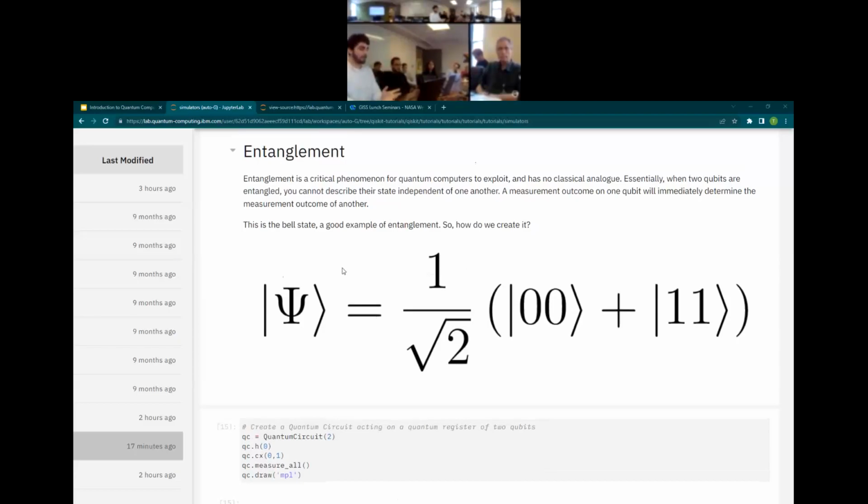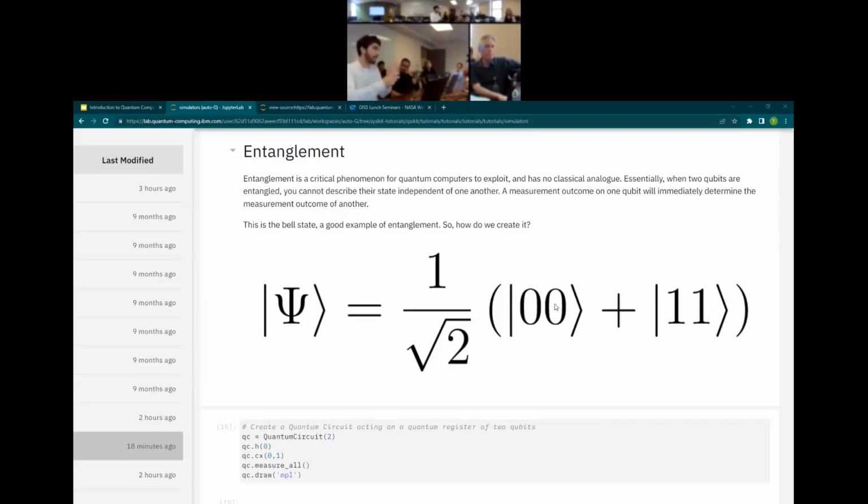So this is the state representation of something called a Bell state, which is kind of the best example of entanglement that we have. The way you interpret this equation is, again, the complex probability amplitude is 1/√2 for both of these measurement outcomes. And so what this means is that we have a 50-50 chance of measuring the qubits in states 0, 0, and a 50-50 chance of measuring them in state 1, 1. There are no other options, which means every time you measure this qubit and you get a 0 out, the other qubit will always give you a 0 out.